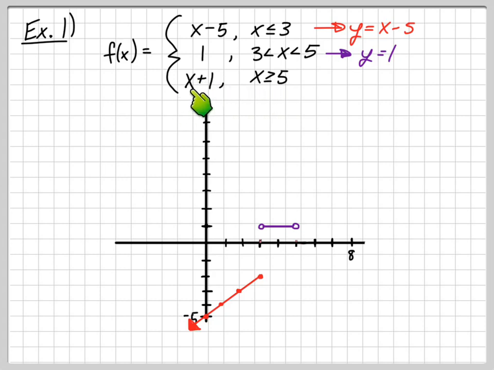How about the last one here, x plus 1? That's also pretty simple. That's just a line, right? You can write that as y equals x plus 1. And then let's go ahead and graph y equals x plus 1 here in green. So the y-intercept's 1, and the slope's 1, so I try to be kind of accurate, and I put these points down. And I drew the line through it.